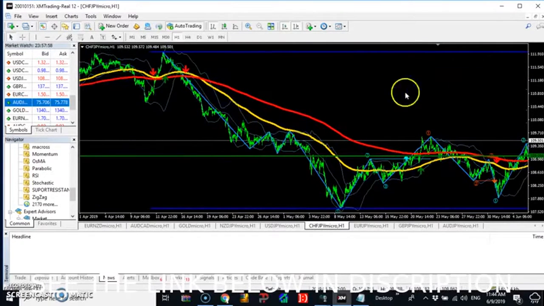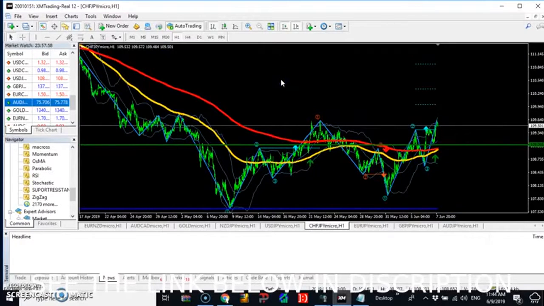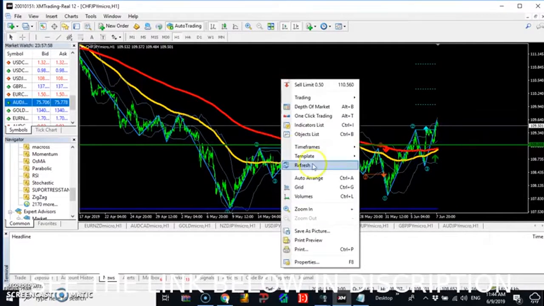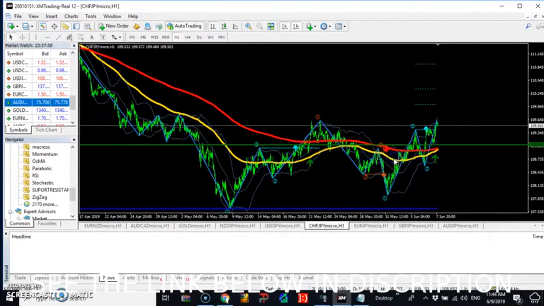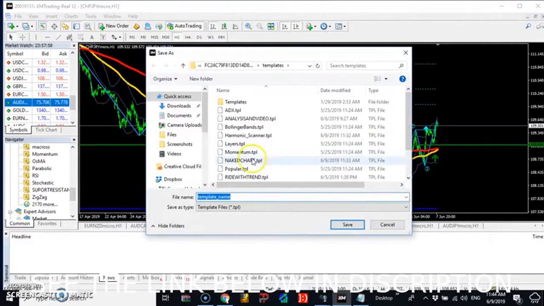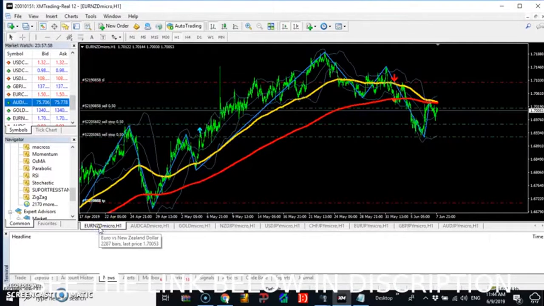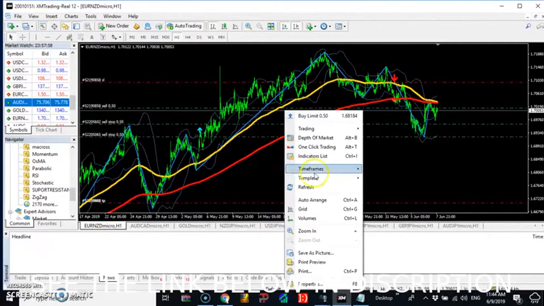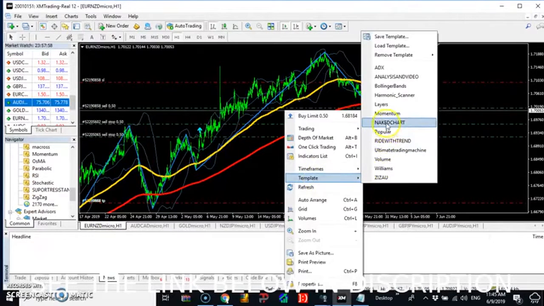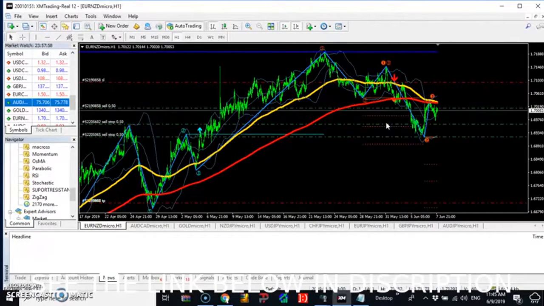That's it. Now, same like we did before, we save this as a template. I call my own naked chart. Now save it. Okay, so if you see it properly, that is the way it operates on all the time frame naked chart. Look, this has rallied up and gone to hit the support resistance, and my arrow came out, and I pended my order. As you can see, my order is right in.